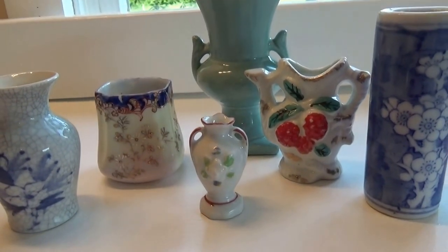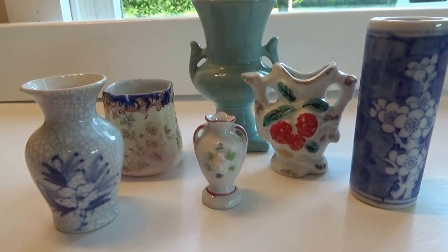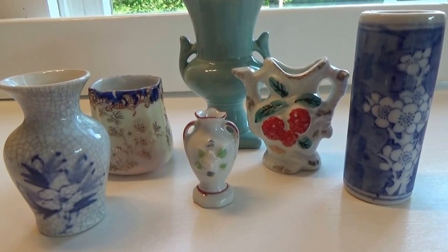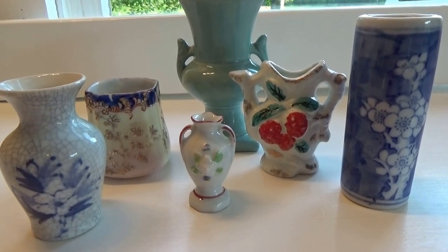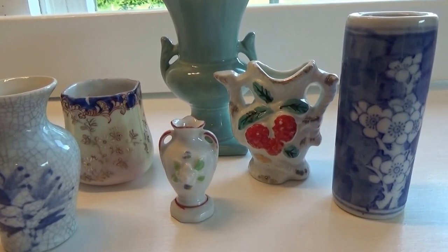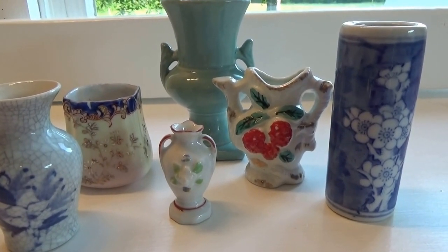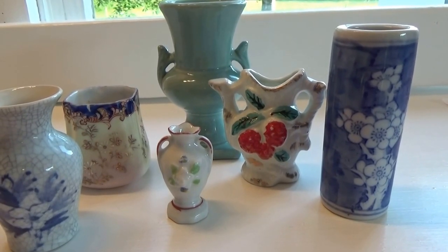I hope you've enjoyed my bringing these to you. Be sure to sub me and join me as a friend, and we'll bring you some more of what we find. These are all auction pieces, so you never know what you find at the auction. And if you have a knick-knack shelf in the house, these are cute little pieces to add to it. Everyone tells me I'm turning my home into a museum because I've put knick-knack shelves on top of the shelves, on top of the entryways, and I like knick-knack shelves. One day I may do a video just to show you how I've decorated my house with a lot of the auction finds.